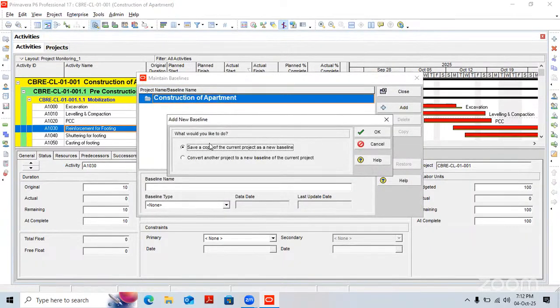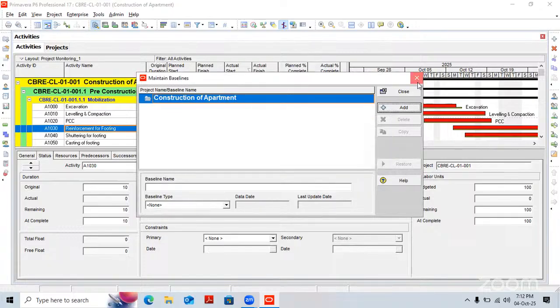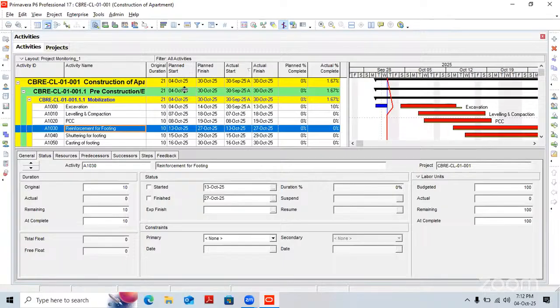Now here we are not using the first option, save a copy of the current project as a new baseline. When we use the first option, then what happens? Plan start, we will get 4th of October, which is not our baseline. As per our baseline, our plan start is 29th of September.